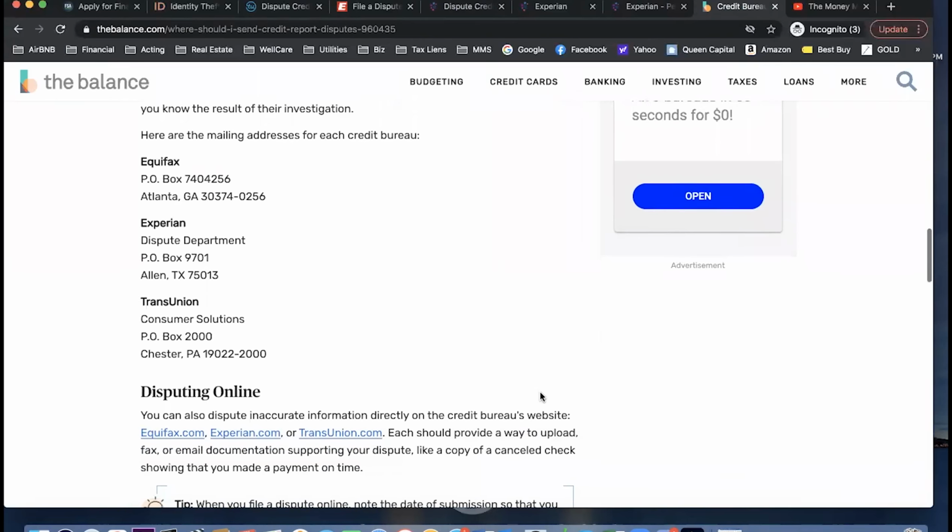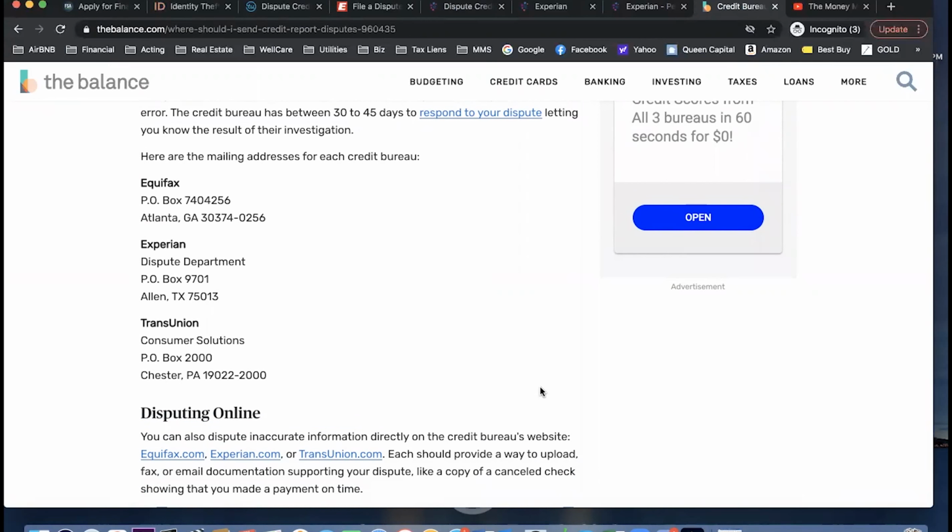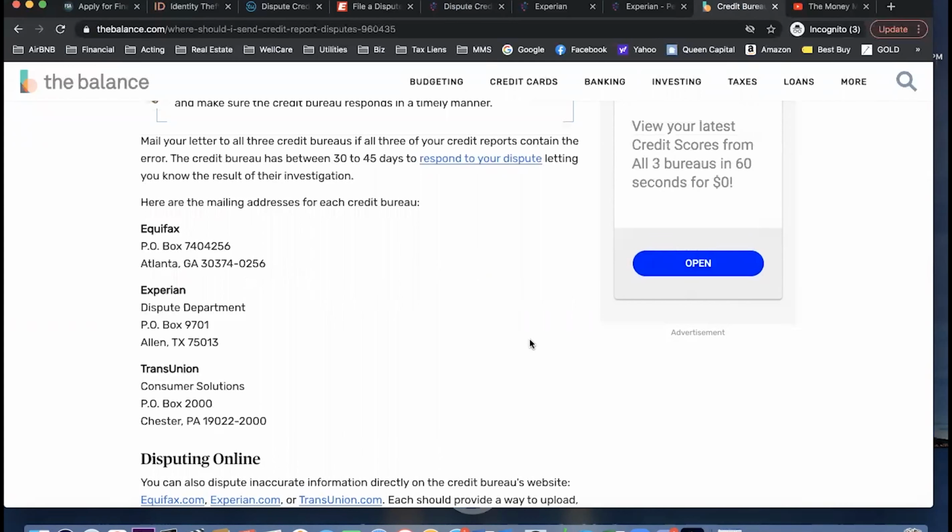And you just wait. You wait for the 30 days. This process will work 99.9% of the time because the likelihood of the student loan companies being able to validate your information within 30 days is impossible. By the time they receive the dispute and the backlog of everything they have to do, 3 weeks would have gone by already anyway. So the likelihood of them being able to validate your student loan account within 30 days is slim to none. Okay.